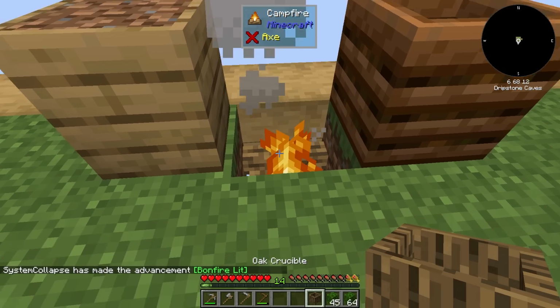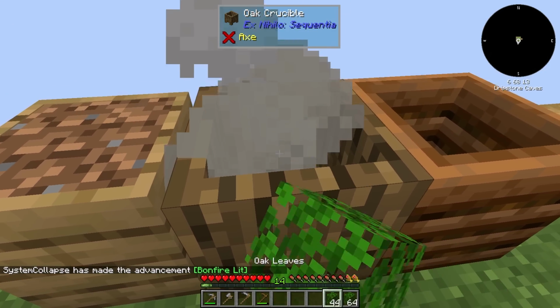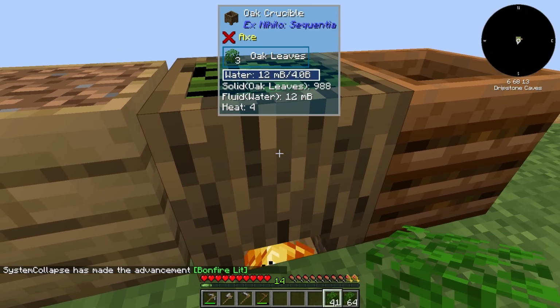Go ahead and grab a crucible. Go ahead and pop that on top. And yeah, we'll just use this on here. And that's going to start making water.